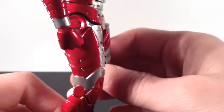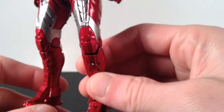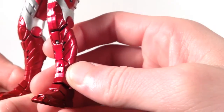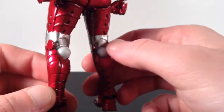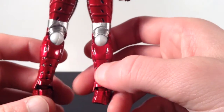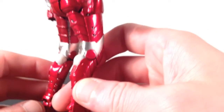On the legs, it's really cool looking. I like on the lower legs, you see all the little bolts and stuff. Mostly on the calf area, you see the bolts right there. That's really, really cool. The ugly Revoltech joints right there for the knees. But I like all these little bolts everywhere. That looks really, really cool.